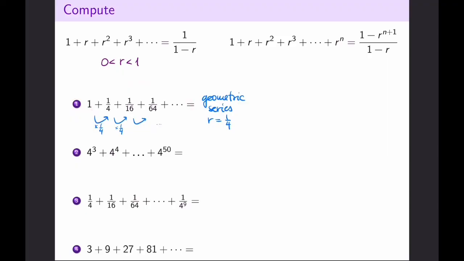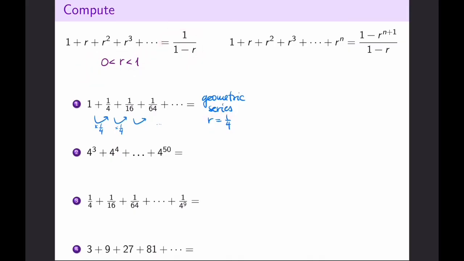Now, once we figure out that they are geometric series, we have to figure out: are they infinite, so we have to apply one of the formulas, or finite, so we have to apply the other. This goes on forever, which means that we will have to apply the infinite one. We're now checking the condition to see whether r is less than 1, and therefore whether or not the summation will have a finite number. The value for r in this case is 1/4, so yes, this falls under this case, and we can plug this into here.